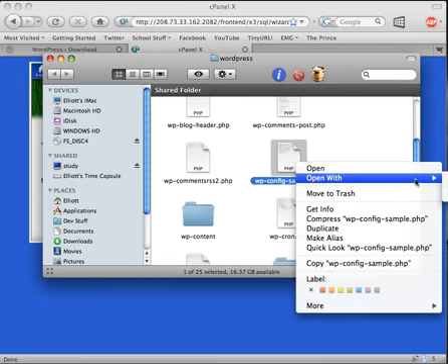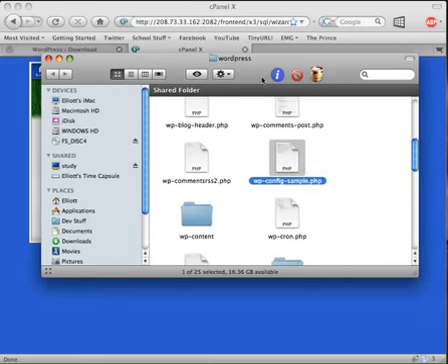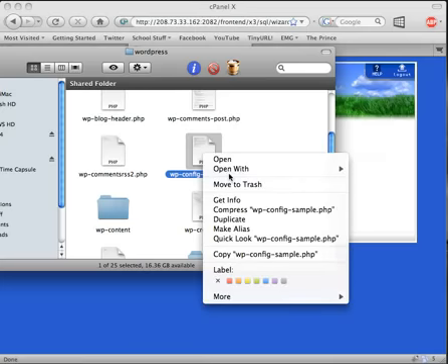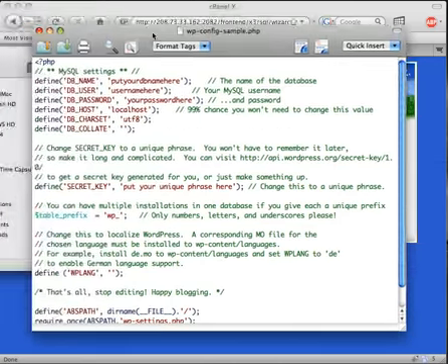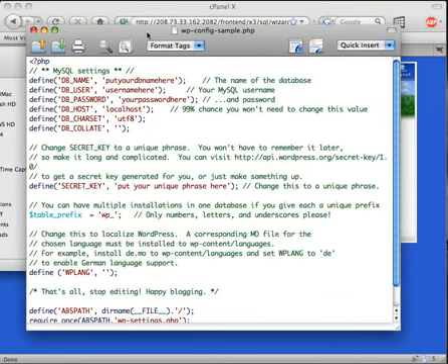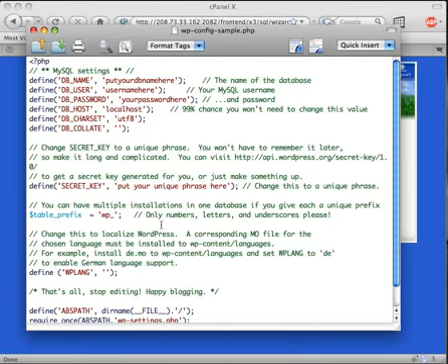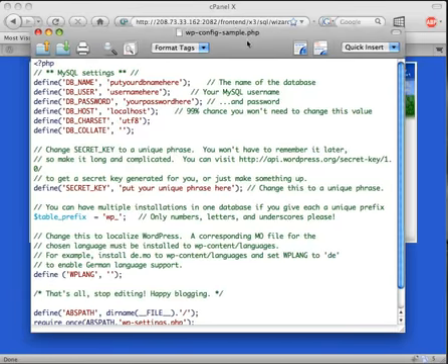And then you need to open this file with your favorite text editor. Now I like Taco HTML editor, but you could use TextEdit or Notepad if you're on Windows or anything. And you'll see this kind of random looking code in this file, and we basically need to manipulate only the top 3 here for the most part.